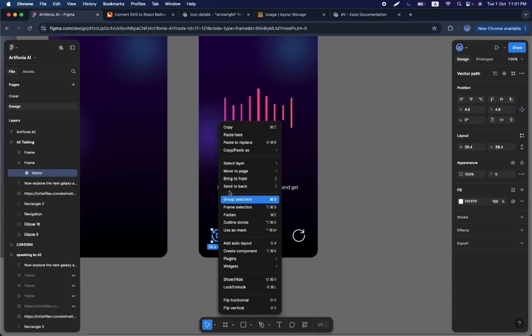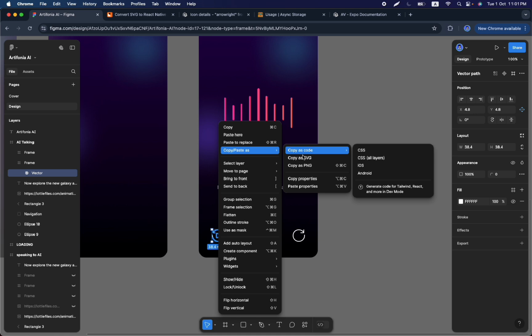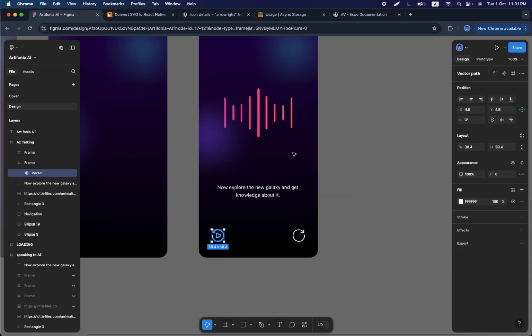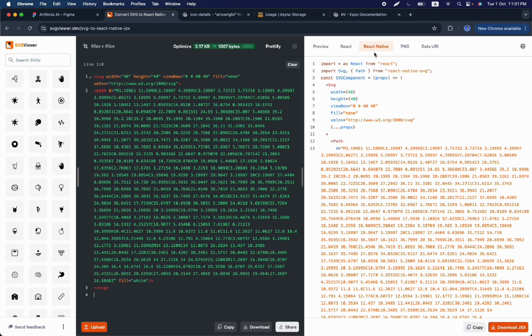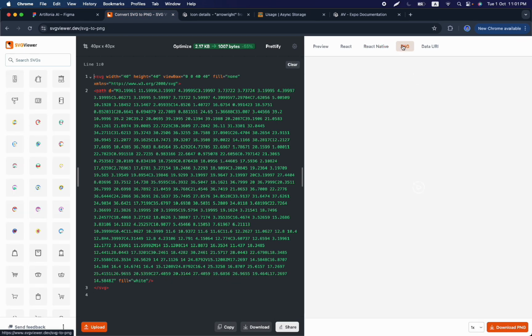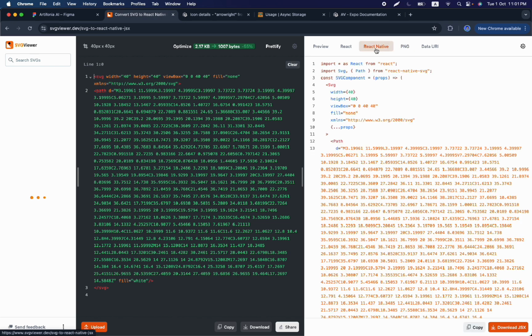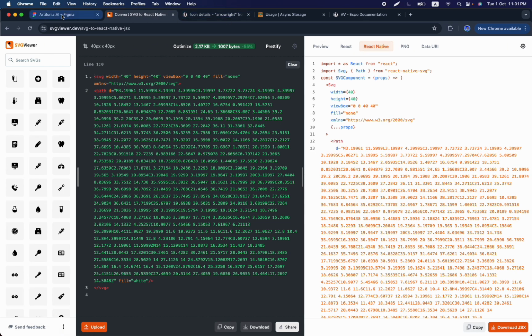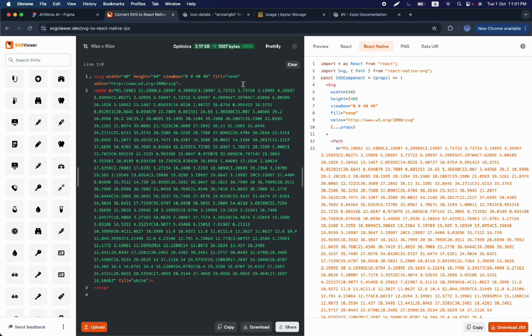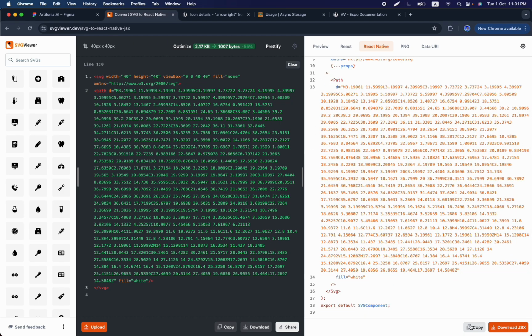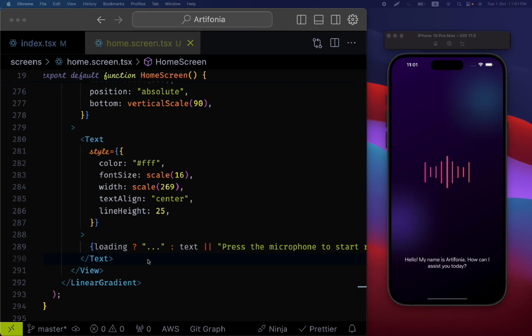So just right click this, copy as SVG, come back to that website again, check the PNG. Okay, the color is white, so that's why I cannot see it. It's a normal thing. Copy this, perfect.